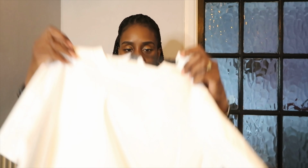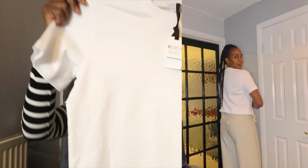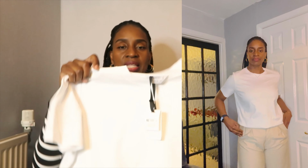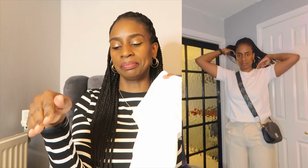So that's that. And then I got another t-shirt, a white t-shirt, again in the edit section. I'm just thinking whether I could have gotten away with getting an extra small, because they do come quite big, but anyway, it's okay. So this one as well retails at £12, and this is also in the edit section, and yeah, it's quality and you can tell. So I'll try this on as well with a pair of jeans, as well as the half price trousers for £10 that we've just found out.